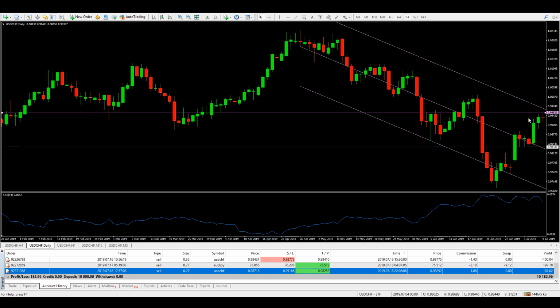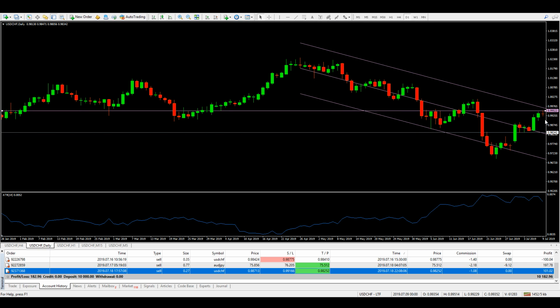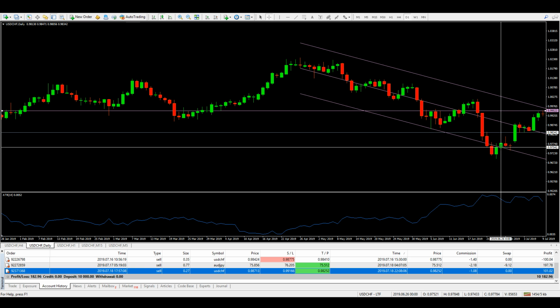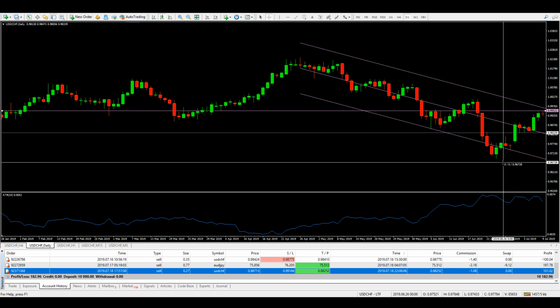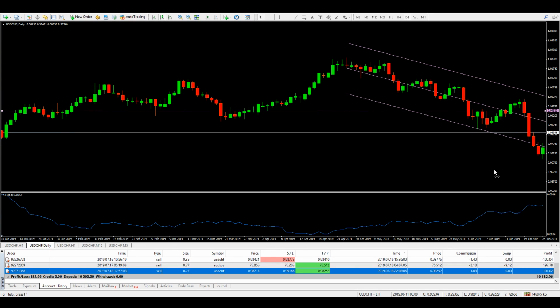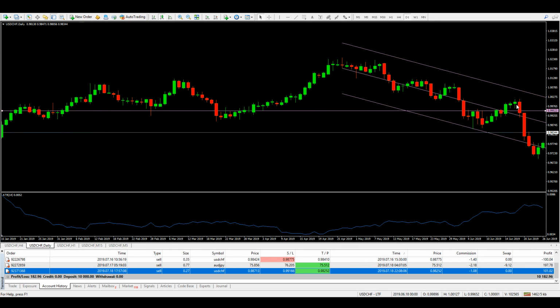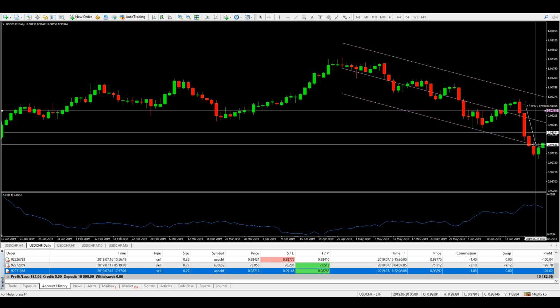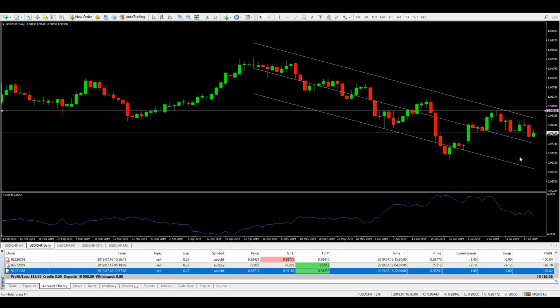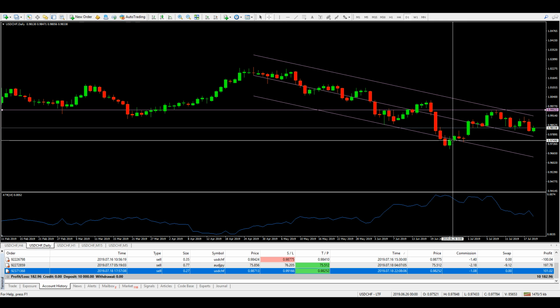Going for a 1-to-1 here, you could still be right in the direction of the price, retracing and then coming back down again, but you'd be out of the market, or you'd have to have a crazy, massive stop loss above these lower highs. Let's say we'd entered at this point here, and we hadn't seen any of this price information here, and this would have been the previous lower high. A sensible place would be above that previous lower high. It means that you'd need a stop loss of around 250 pips for it to even be a one-to-one reward to risk, which is all the way down here.